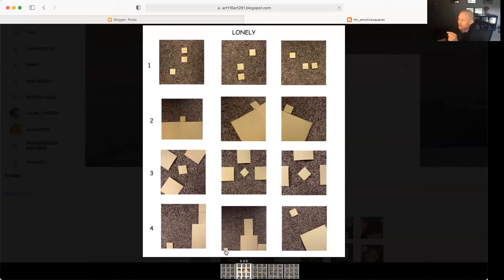And so do we have that going on here? Here again, you've got objects sort of surrounding an object, a smaller object. So I wouldn't say this is actually the opposite of lonely. This is probably surrounded. So it's not quite the lonely that we're looking for. Here we have the repetition of design and then the one object over here.